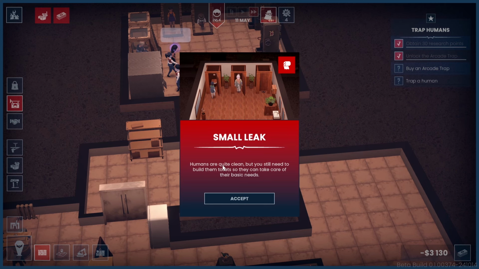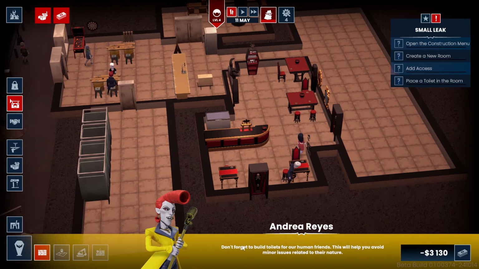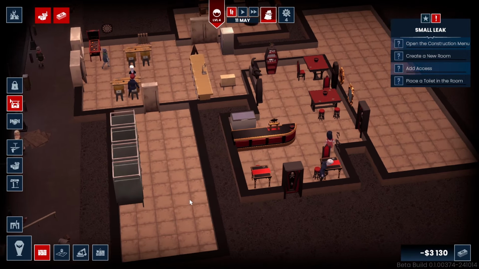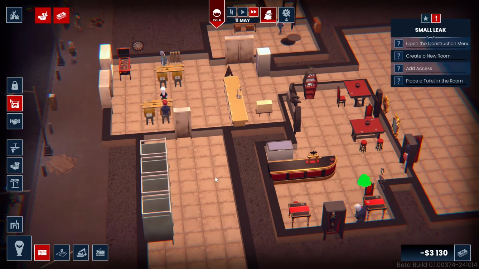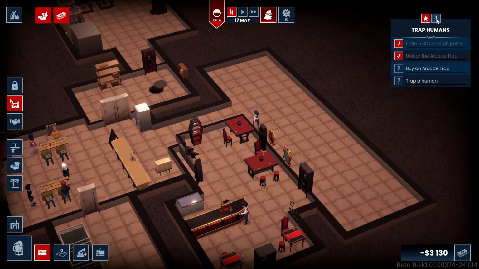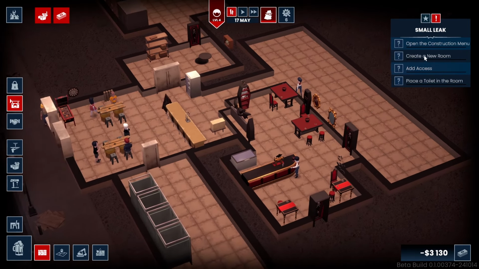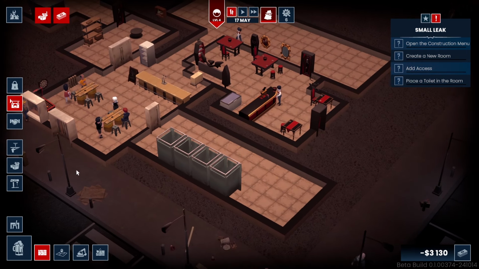Small leak. Humans are quite clean, but still need to build. Oh, I need to build toilets. Sorry, my bad. I forgot about the toilets. Don't forget to build toilets for our human friends. Friends? You're eating them! Wait, I already have four of these. What are you talking about? We've got plenty of those. Shut up. Wait. It's giving me a whole new thing to do? So I open the construction menu, create a room, add access, place toilets in there. I've already done that. I literally already did that.